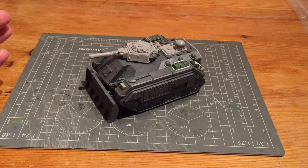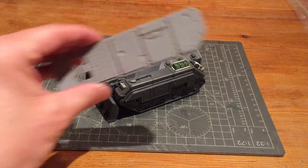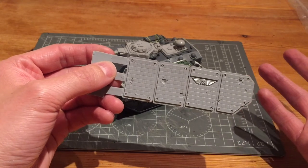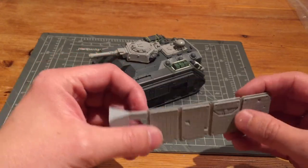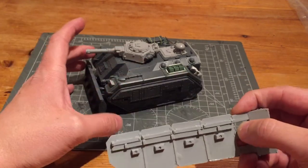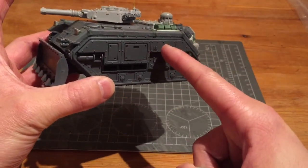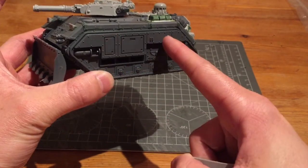One thing extra in the rules, though, is it has extra armor. So the extra armor, you're meant to use side armor, and I actually do have side armor. This is the extra armor kit from Forge World. It's now out of production, but I picked it up last year. And the way it works is, let me try and describe this as best as possible. So this little section here matches with the old Chimera kit. On the old Chimera kit, you have this side panel here. This is actually separate from this bottom section, so you're left with a big gaping hole.